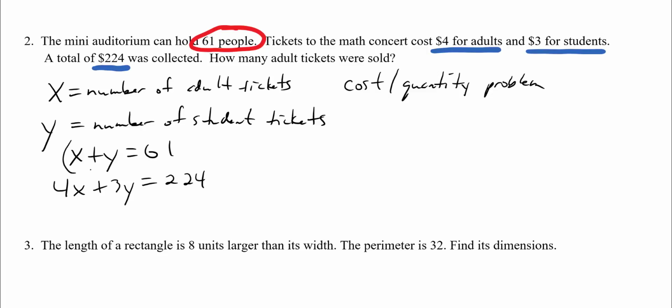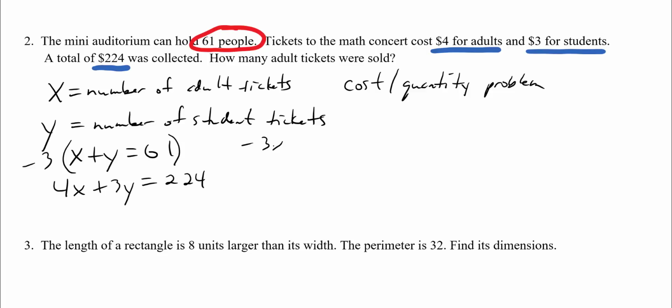Now you can use your calculator to figure this out, but we obviously have a system here, so I'm going to multiply this one by -3. You could multiply it by -4, and that would give you the correct answer as well, but then you're going to start dealing with negative numbers. If you pick the smaller number, it's usually helpful because then all your numbers stay positive, and that's kind of nice.